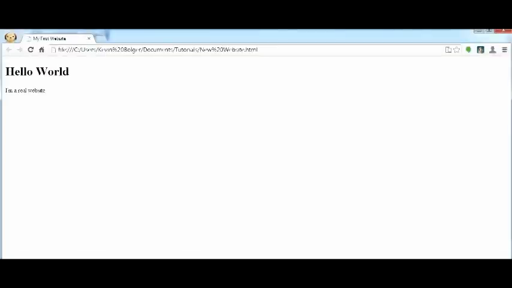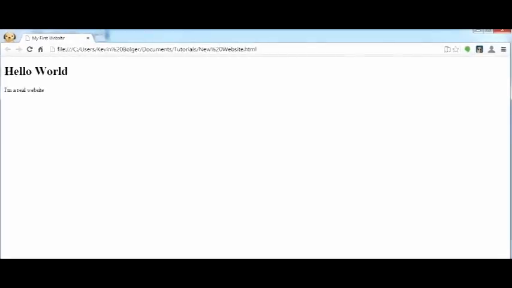Once we open it up in our web browser, this is what it looks like. And like I said, it's an extremely basic website. It just has a heading and a paragraph. It's not even a long paragraph. And you can see here it has the title of the website, which is My First Website. So there you go, you've created your very first ever website. An extremely basic website, but hey, it's a website all the same.